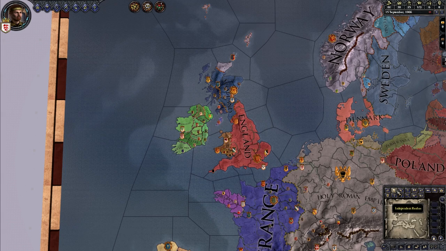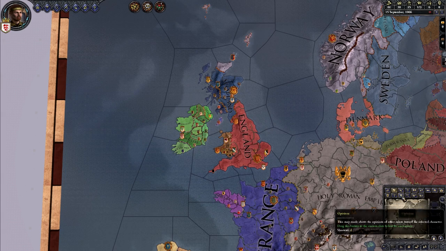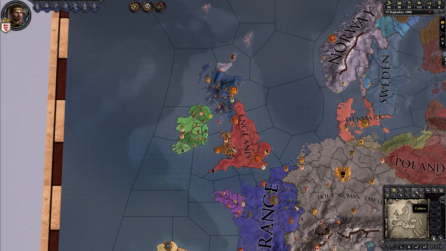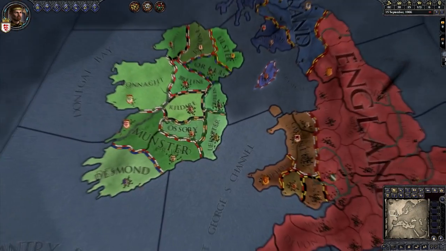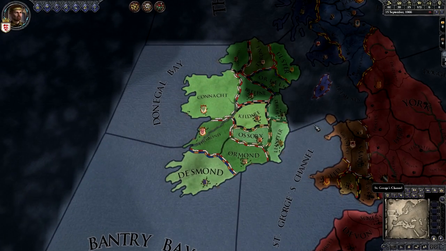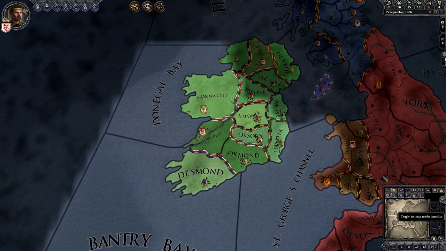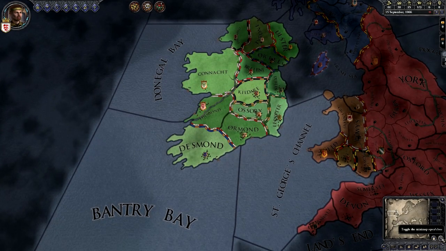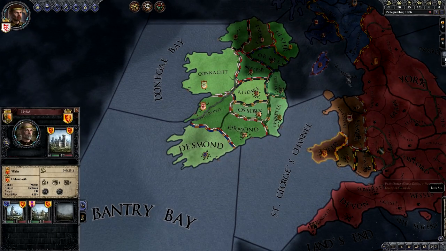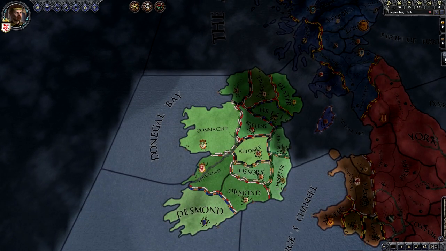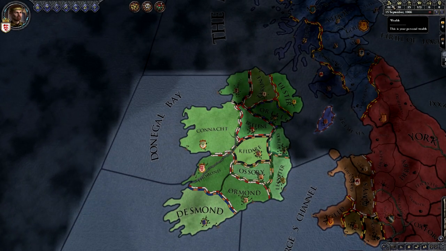Each of these has its uses, but the most important ones are independent realms, diplomatic relations, opinions, and de jures. If you can remember those, then you've got 90% of what you need to know about the map sorted already. So we'll collapse that for now to give us a better view of everything else. And we'll next move up to the top right hand corner here.